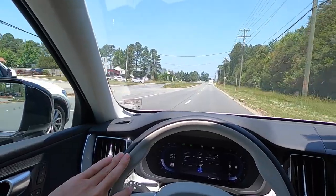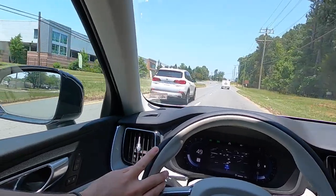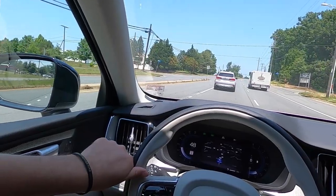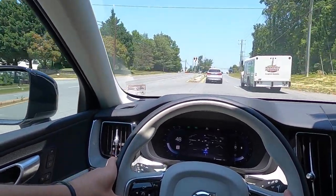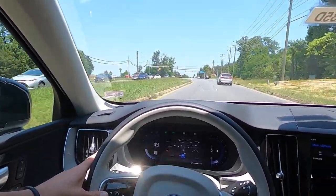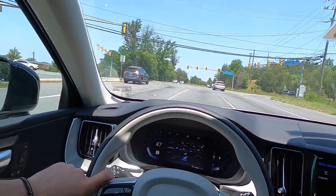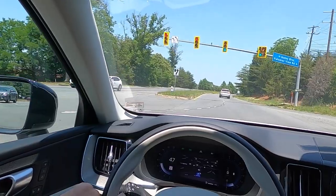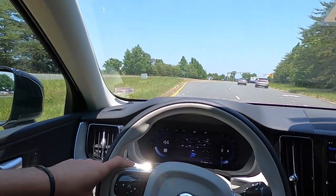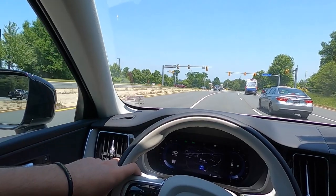Unless you want the Ultimate experience, then you get the Ultimate. That comes with everything, and you can option for the Bowers & Wilkins sound system, and also the adaptive air ride suspension. And honestly, I think those are still a good deal, because I think you can get one of those for like $64,000-$65,000 with pretty much every option, which, considering what you get, I mean, these things are built so well. They're very well insulated from the outside world. You get a ton of tech. They're super, super safe.